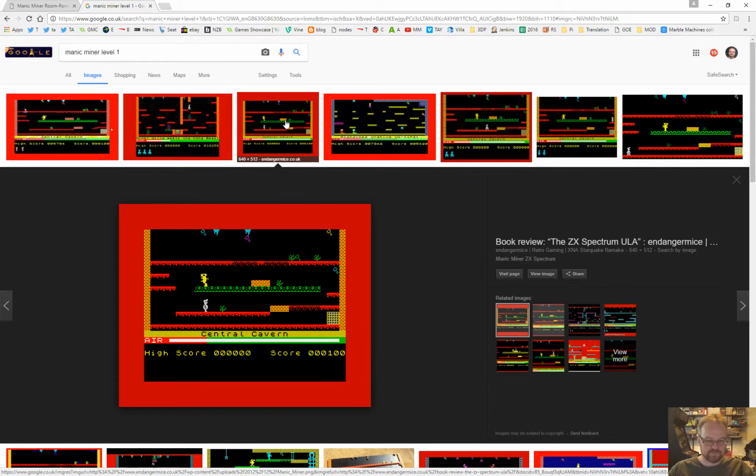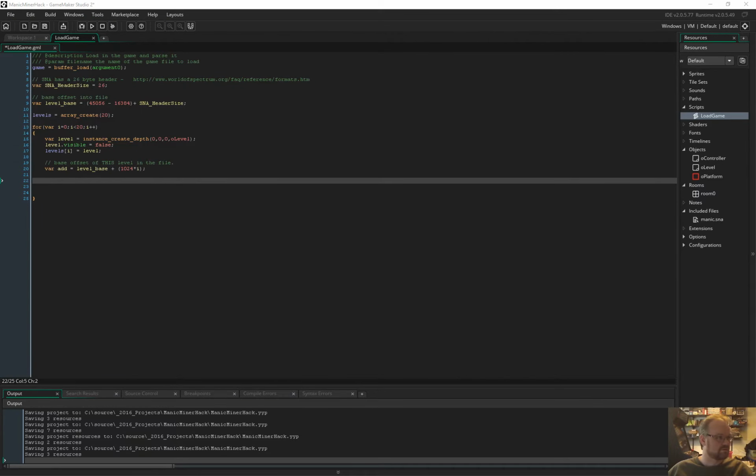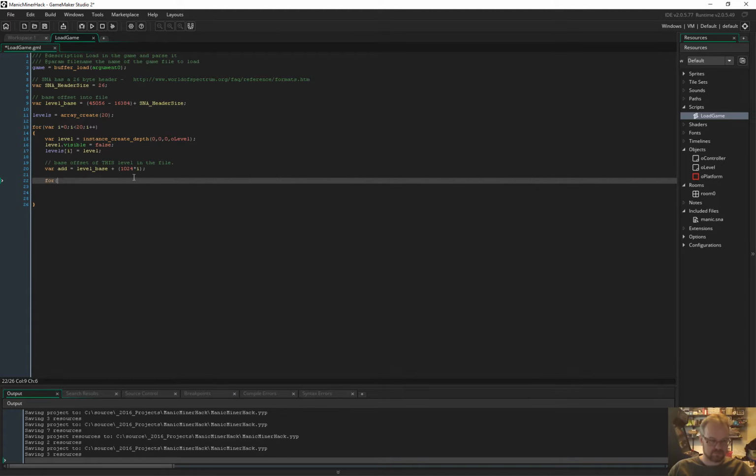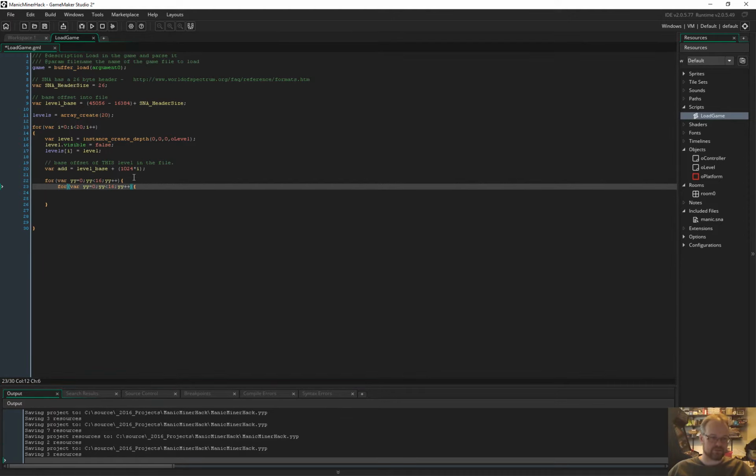There we go. So that's what we're trying to make. Slot these back in again. Right. So level times 16 plus, and then across by 32.